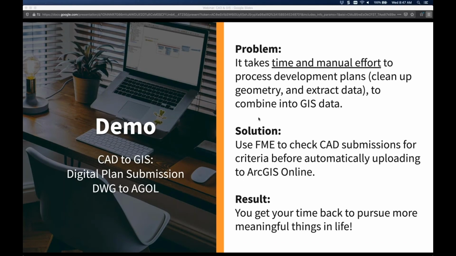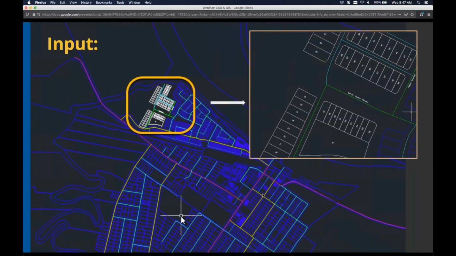So this is AutoCAD to ArcGIS Online. This is the digital plan submission, and this is to reduce duplicating work. This is to reduce risk of human error and just saving you a lot of time. So I'm going to hit next here. There we go. This is my source data. You guys recognize this already, as Dale's been using the City of Langley data, or Township of Langley data.